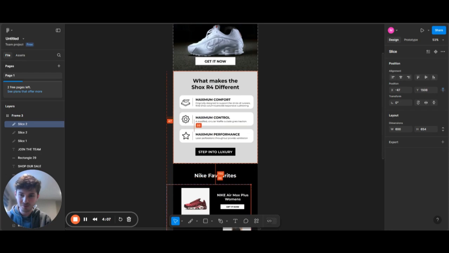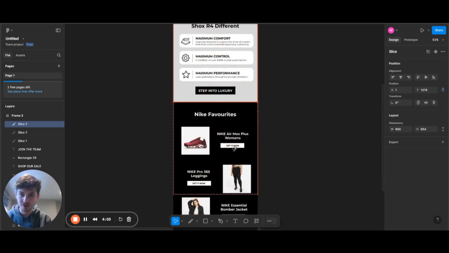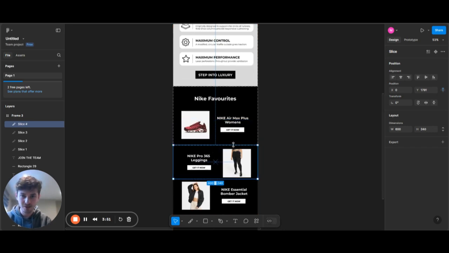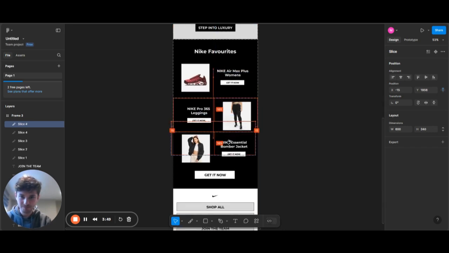So as you can see, that's what we're doing here. What I'm doing is literally just holding down Alt and dragging and dropping the sections. You want to make sure that every one is 600 width and centered. And we're just going to slice every section. Whenever there's a button or a different product, for example this bestsellers, you're going to want to slice the separate sections of it. So we'll do that like this. Make sure everything's centered, and then we'll have one final slice for the get it now at the bottom.